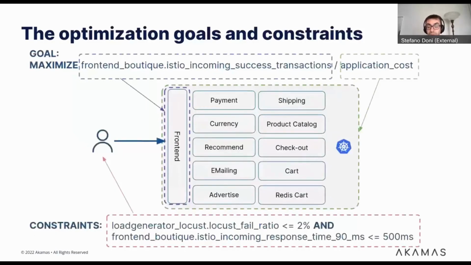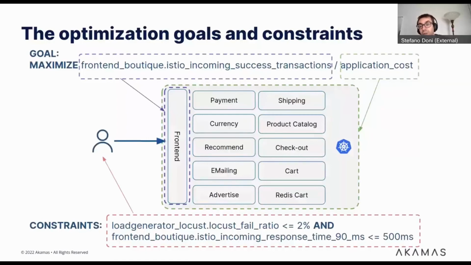That's the idea. And what is very important when we do optimization with this kind of new approach is the capability to, in a way, declaratively define the goal that we want to achieve, as we have said. So the nature of Akamas being goal-driven, you can see it here in practice. In this case, we wanted to maximize the cost efficiency of the application, meaning that we wanted to maximize the throughput. As you can see, the metric is that we're measuring the front end, which is where all requests are being processed. So you have the successful transactions processed by the front end as measured by Istio, which is a service mesh running on Kubernetes.